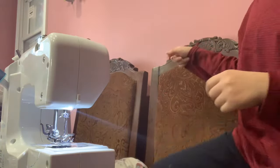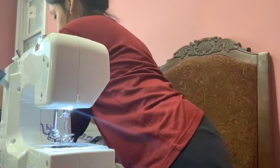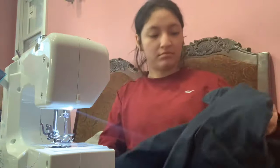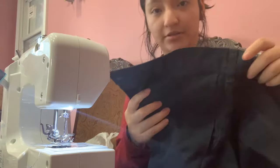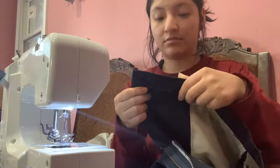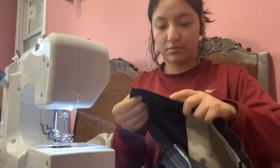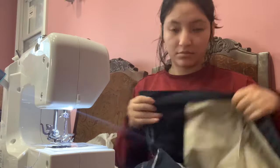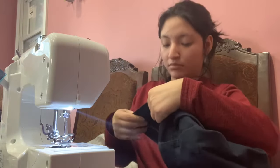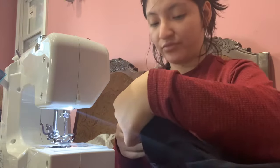Let me find them. These are my dad's working pants. See? Hopefully it works.